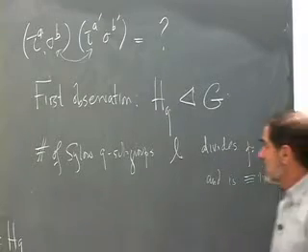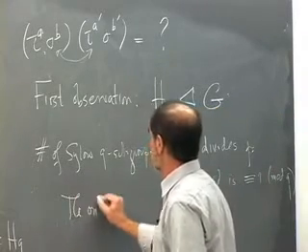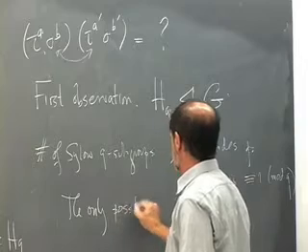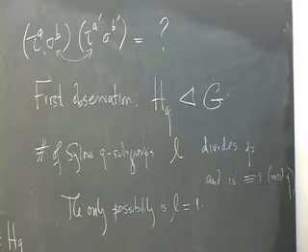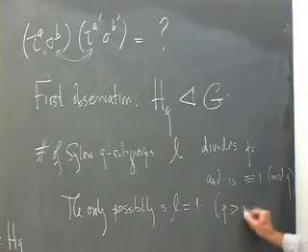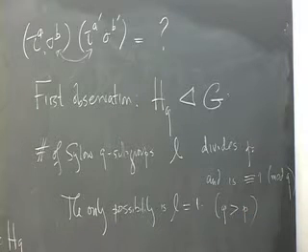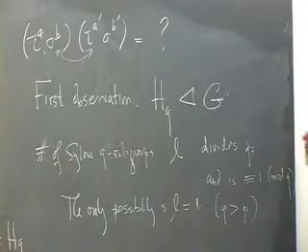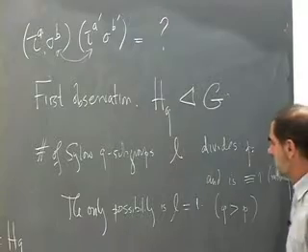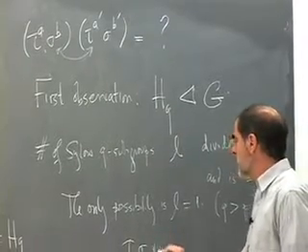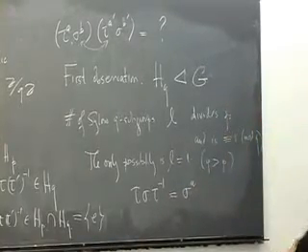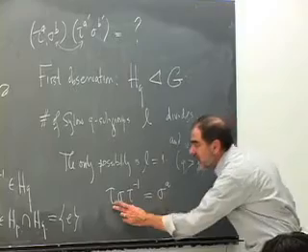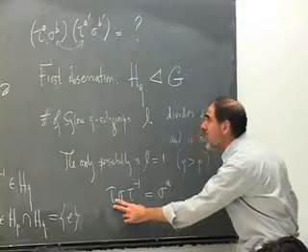Right? So the only such possibility is L equal 1. The only possibility, because Q is bigger than P. So the fact that it's normal means the following, that if I take tau, sigma, tau inverse, that has to be a power of sigma. Because whatever this element is, it's in HQ.